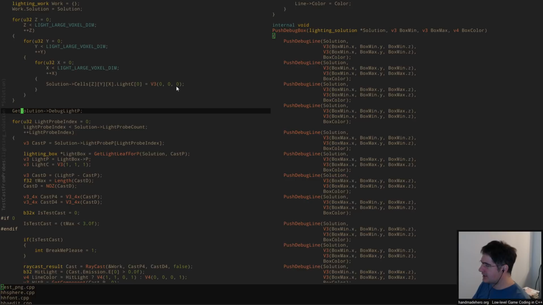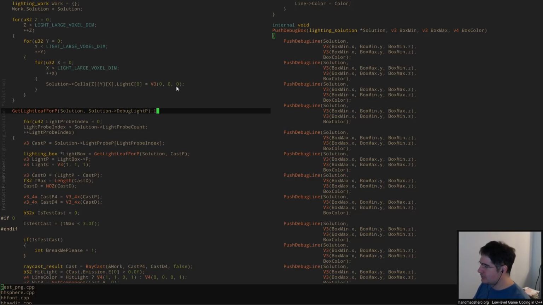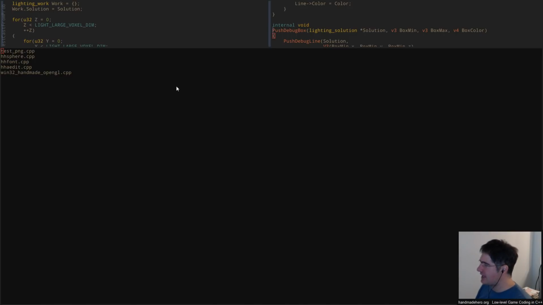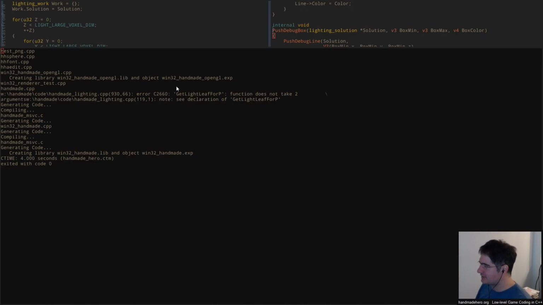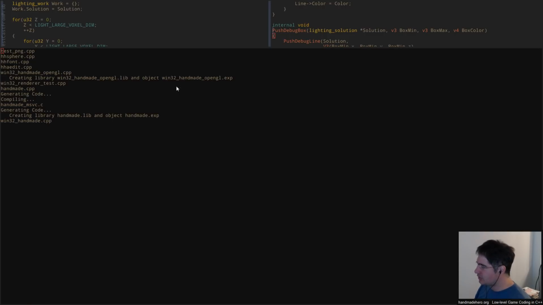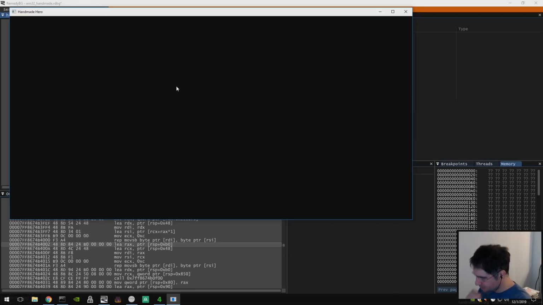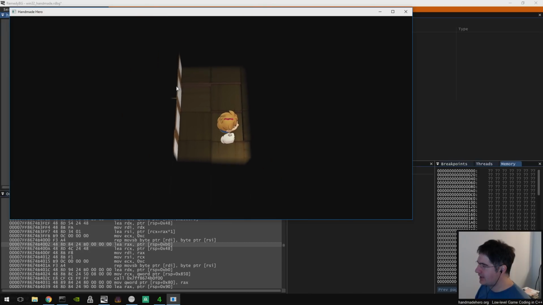Let's do a get lightleaf for P call where we draw exactly that walk, like so. And so we can see if we're querying the actual point where the light itself exists, what would we actually get, right? And then these we just won't draw because it would produce just a cacophony of cubes and stuff that would make it hard for us to see what the heck we were looking at, right? And so then we should be able to see how that query works.